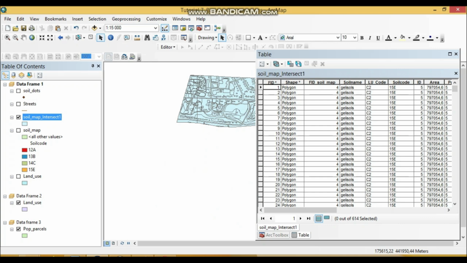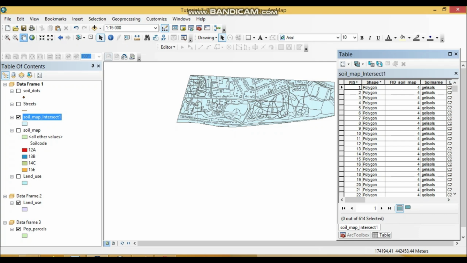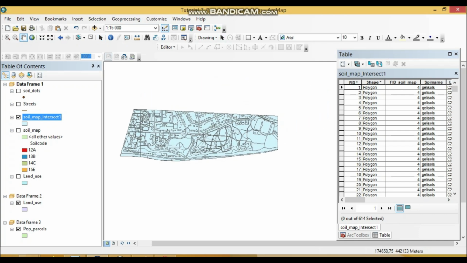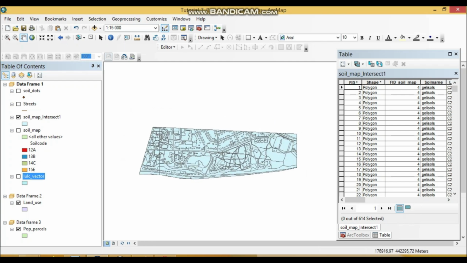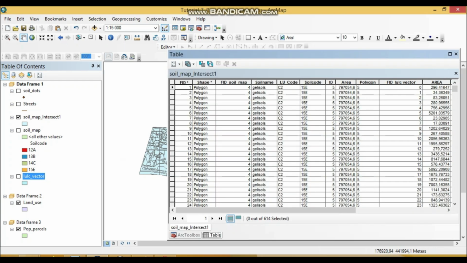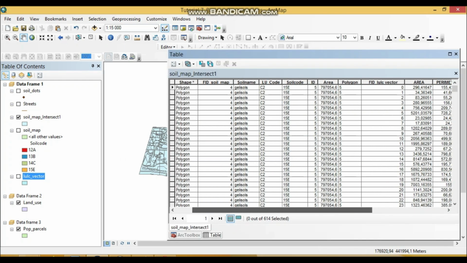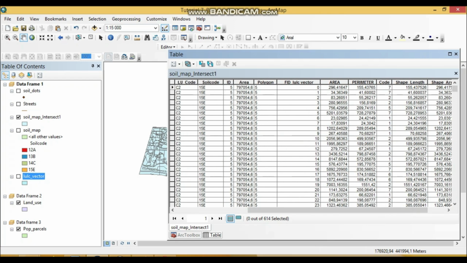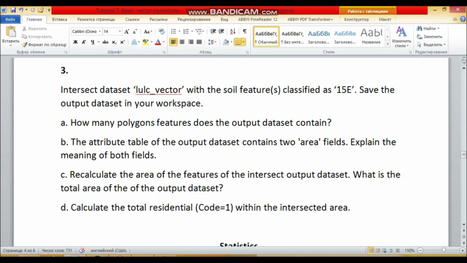As you may see here, the result of 5A is here, let's make this the LULC vector. So the attributes of these objects are mixed, are joined.